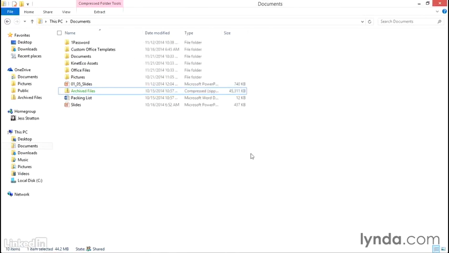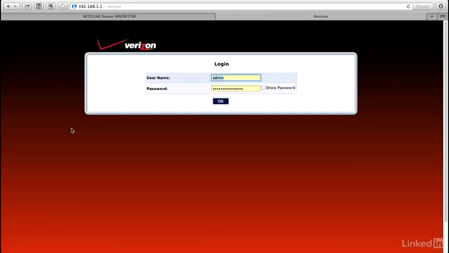Your encryption key is backed up, and now you can see that your file has been encrypted because it's colored with green instead of black. Now your file's been encrypted, and you've successfully backed up your encryption key, which is a very crucial step in case something ever happens to your computer and you have to rebuild those files, you can still access all your encrypted files.